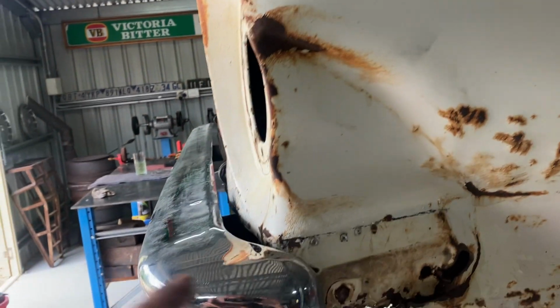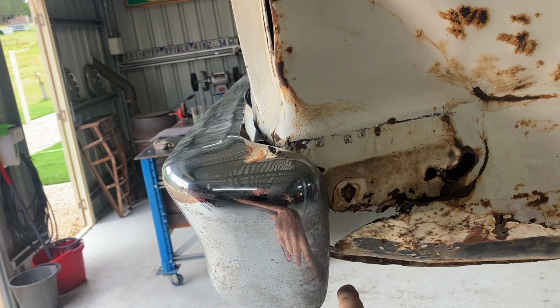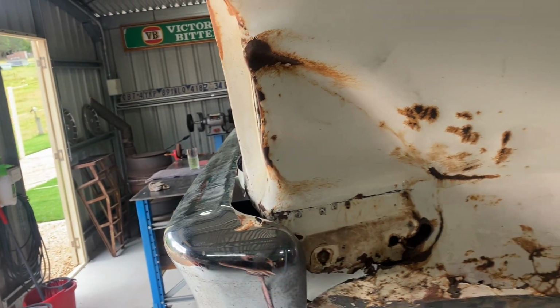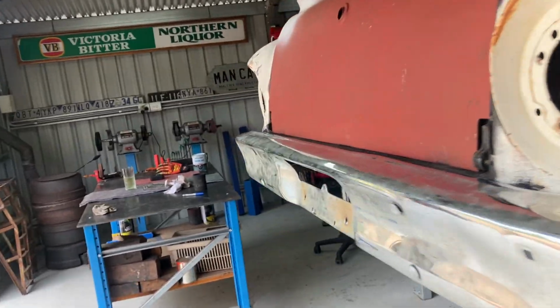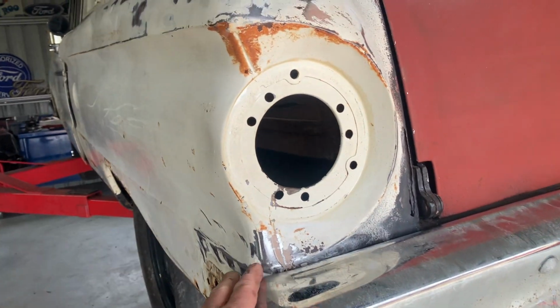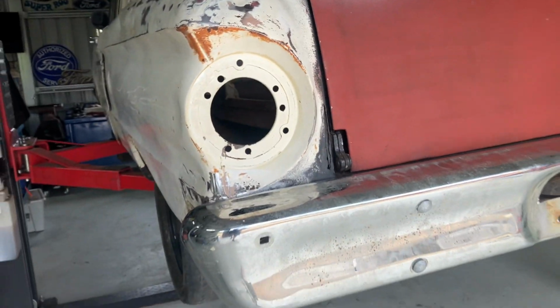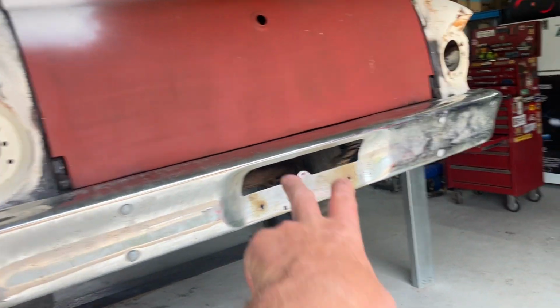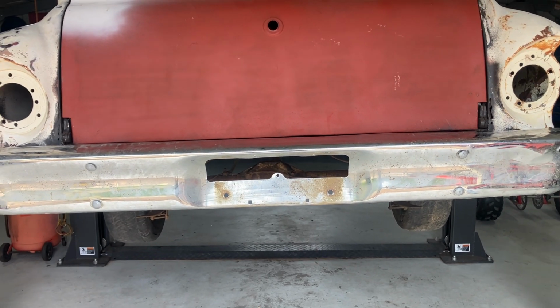And what we'll do is cut, as I've said before, cut and profile that to suit the bumper. I suppose that's the way to go. I don't know what else to do with it, but I mean, that side's in much better condition. That's not too bad. Imagine it with the tail lights and number plate. That looks fairly bloody smart.